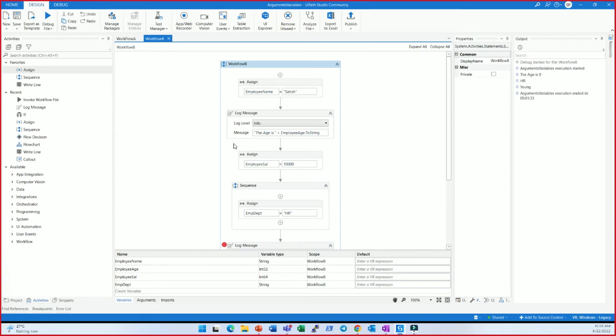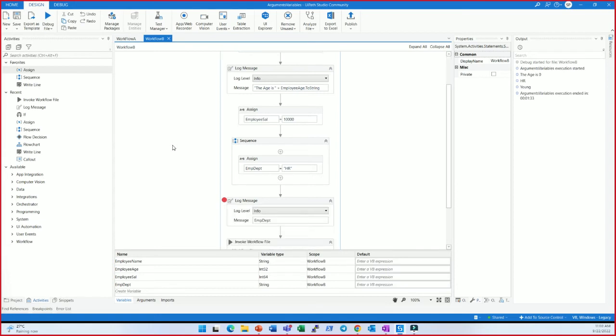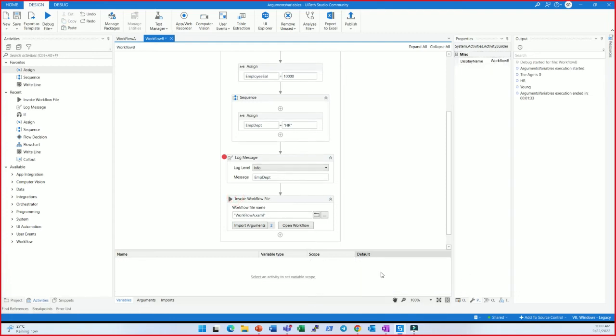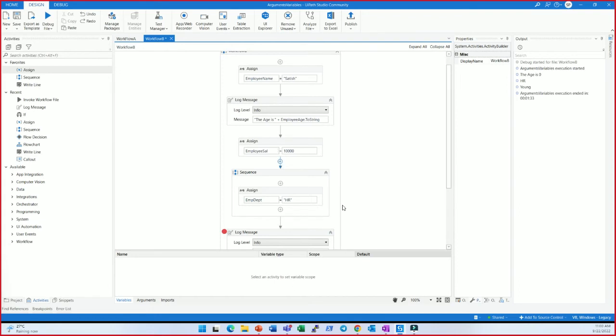So my goal is not only to teach you how to create a variable and argument, but also to debug step by step, right? Now, we have discussed variable, we have discussed argument, we have discussed the type in, but we have not discussed the type out, right? And we have not discussed the default value. So by default, if I have not given any value, employee age is 0. So I'll set the default to 30. Now this time the default value will automatically come here, right?